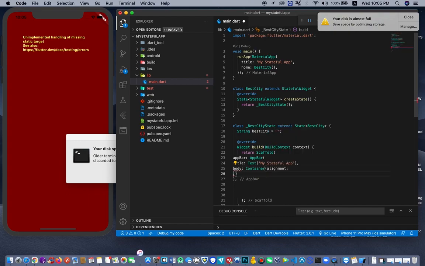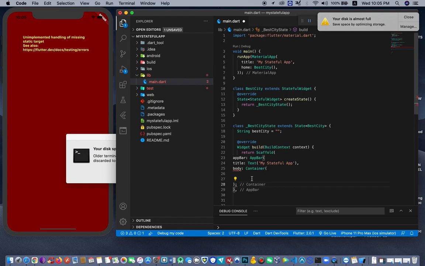Inside the container we're going to have a column, and that column will have children, and children with the text field input. Okay, so let's begin that.